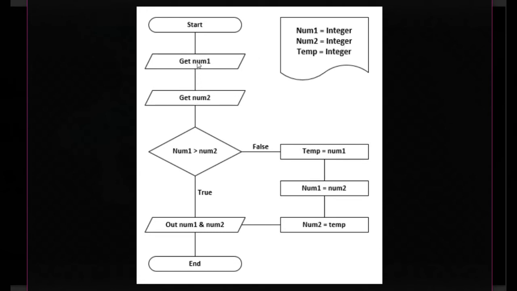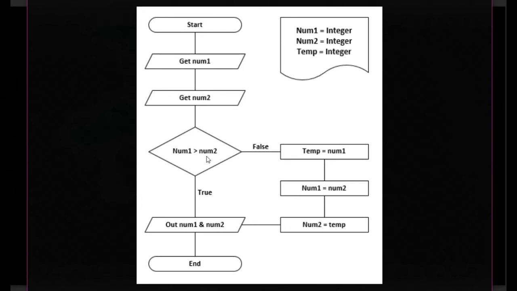A lot of programming languages are very, very picky. So if this were a lowercase num and this were an uppercase num, this would actually have a syntax error. It needs to match exactly. And I kind of screwed up all over the place on this one. I have num1, num2 right there, and temp's right, but okay.